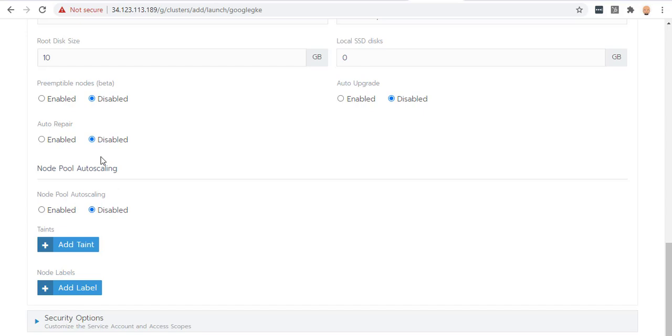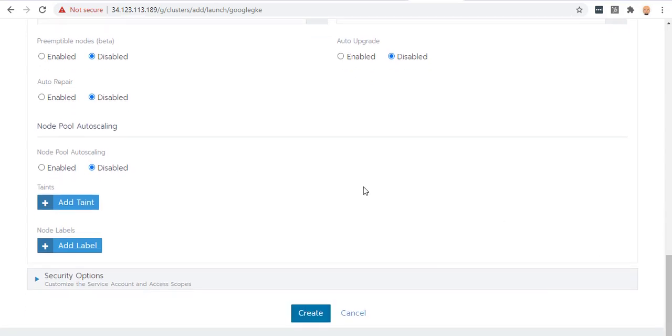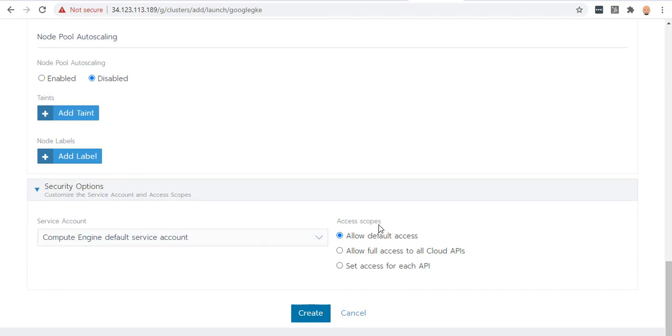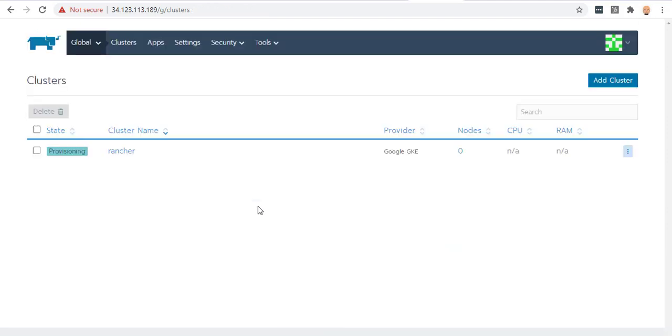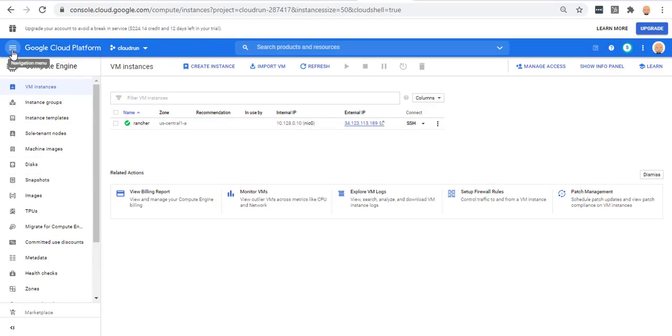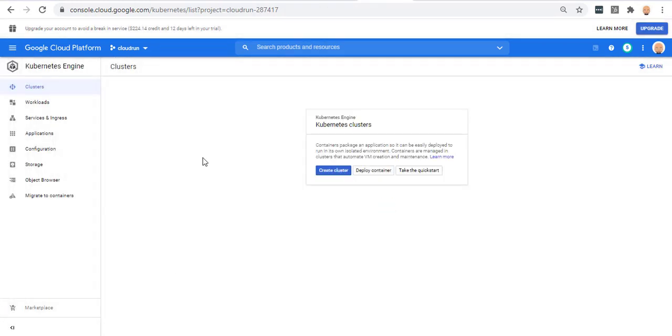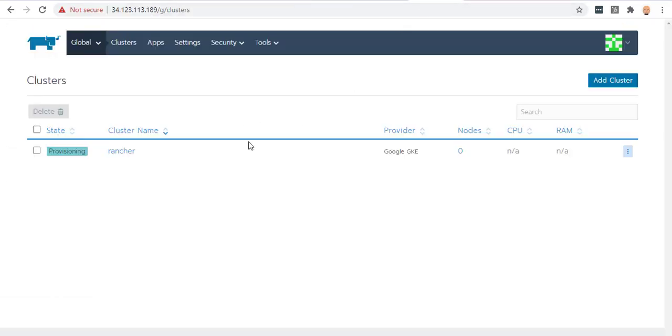Node pool auto scaling. Once again, we started with 3. We could enable this so that it increases if needed. Horizontal scaling. And that is it. We have more options here, but we have the default account. Now, at times there are certain things that you need access, like if you wanted to write to a bucket, this default access will not allow it, but that's for another video. Let's click create. And now it's creating. Now, this may take some time, but we can also check our Google Cloud platform, and we can come over to the Kubernetes engine. And okay, so we still have to wait. This will give us an update.